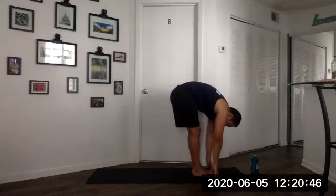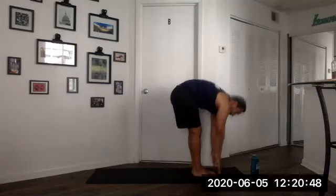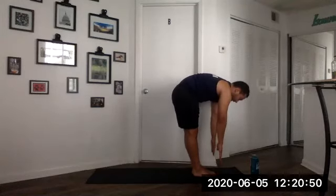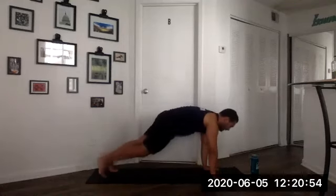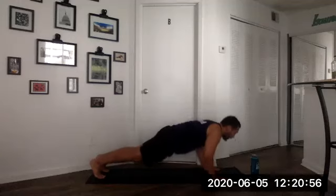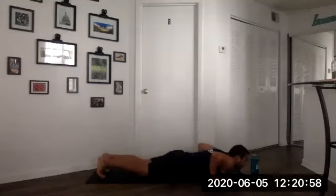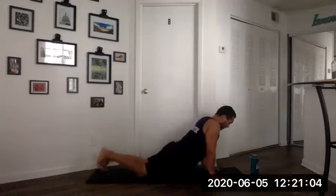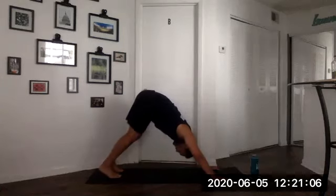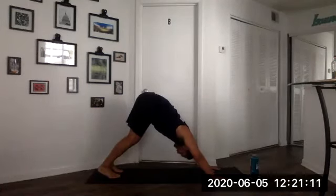Uttanasana, forward fold. Inhale, half lift, fingertips hover off the ground. Exhale, plant your palms, step back, plank pose, top of a push-up. Lower down, chaturanga, flat to the mat. Untuck your toes. Inhale, lift the chest, straighten your arms, cobra. Tuck your toes, push back, downward facing dog. Two more sun salutation A's, just like that, nice and quick.